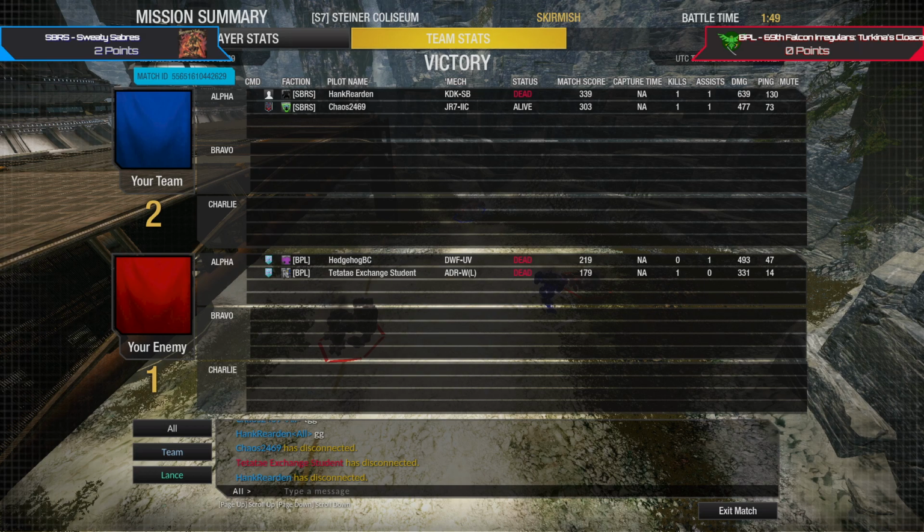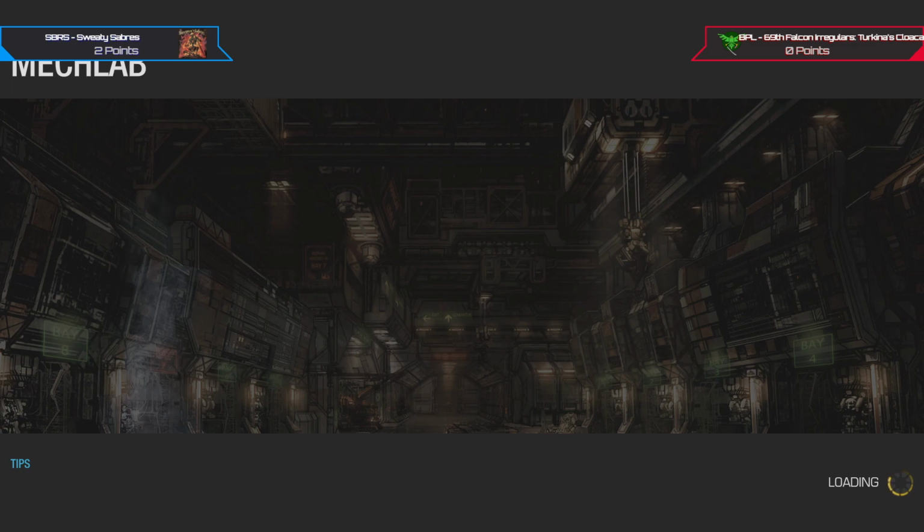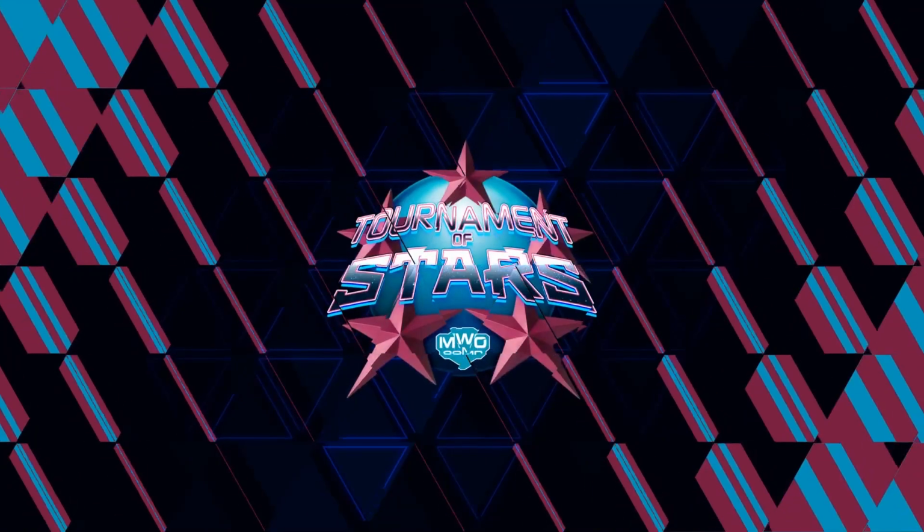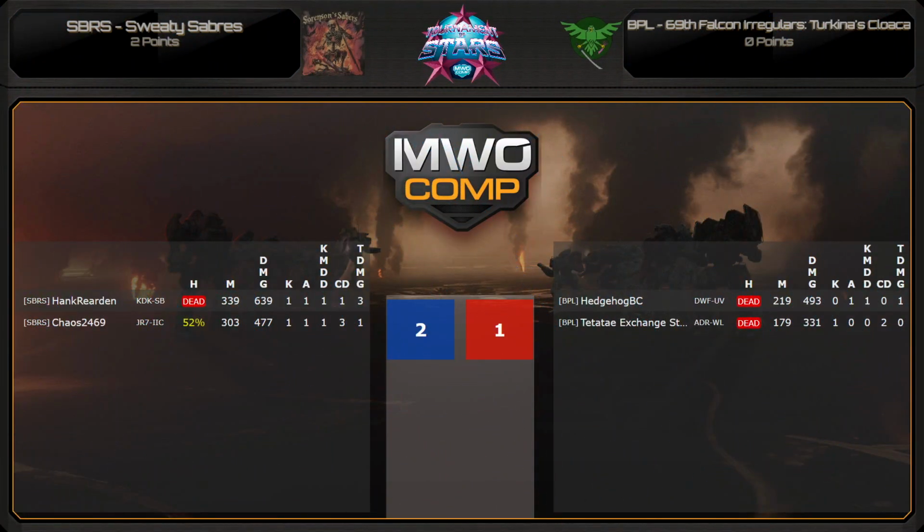That text color is not white. Okay, there we go. Yeah, gotta pull this up on the screen. It should be there. Okay, there we go.